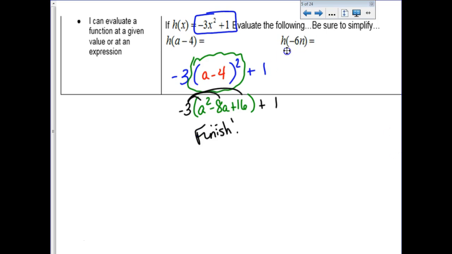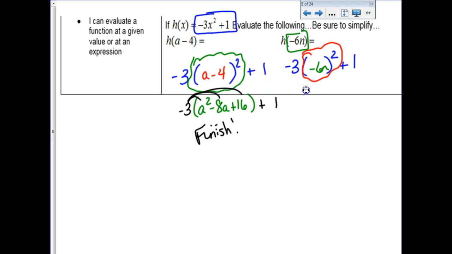Now, this next question, I don't know why this gave people trouble last year, because it's not meant to be really difficult. You're plugging in a -6n into that function. So I always start by writing what I call the skeleton of the function. And then I just place the input into the skeleton. I think what happened last year was kids were forgetting their order of operations. Inside the parentheses first, and then exponents. So there's nothing to do in the parentheses, but you need to square this term before you multiply by -3.